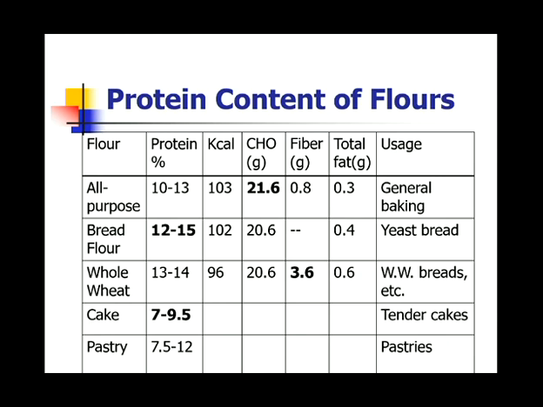All right, let me see. According to the chart, according to the first three, whatever figures you have, which flour has more carbohydrate of the three, the top three that you have? Whole wheat, bread, and all-purpose. But which one would have even more carbohydrate than even all-purpose? I don't have the numbers there. I didn't want you to remember all those numbers. It would be what? Cake flour. I didn't give you all the figures here, but I figured that you know this would have more carbohydrate, right? Okay, so let's see. Anything else that I need to comment on here?